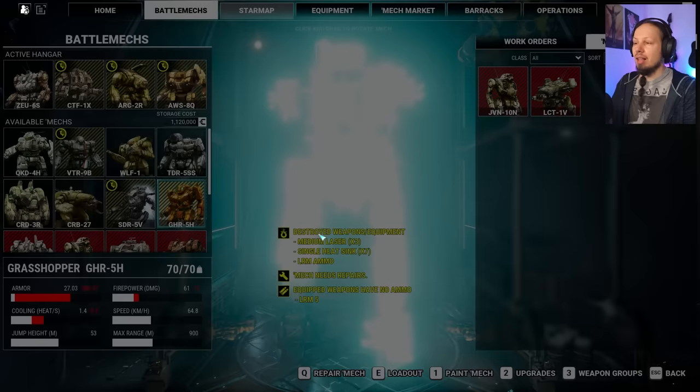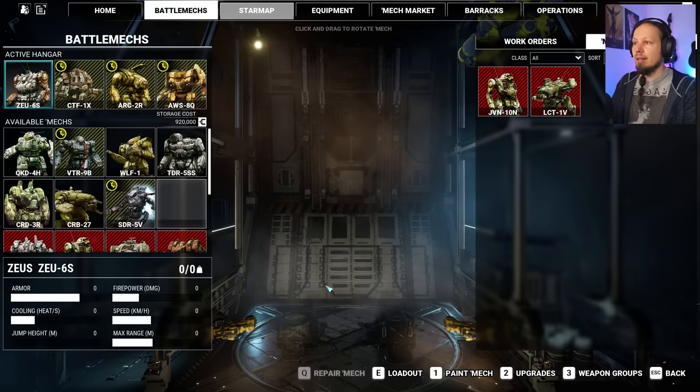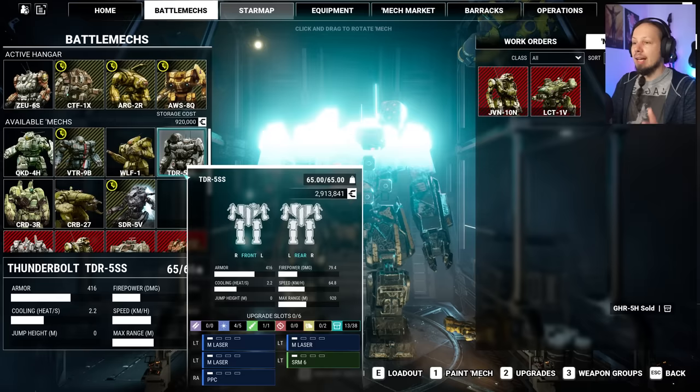Yeah. I don't think I need that. Sell mech. Boom. Got money. Nice. I want to rebuild the Thunderbolt. That guy needs an upgrade. PPC down, SRM down. Also, ammo is here.